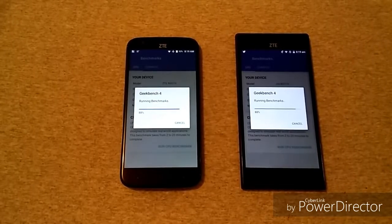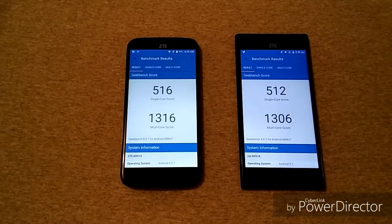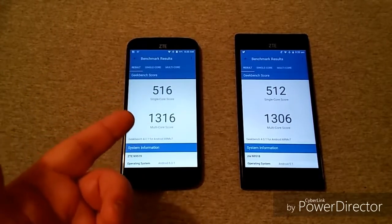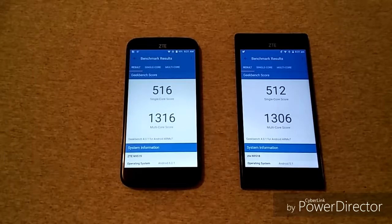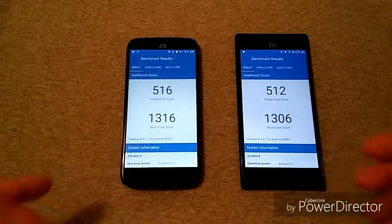So we're almost there. Both of them at 88%. This is a slow test since they updated it to Geekbench 4. Okay, so it looks like they're finally done. And as you see, there's very little difference in scores. 516 single score, 1316 multi score on the ZTE Warp 7, and 512 single score and 1306 multi score on the Warp Elite. So pretty much the phones are the exact same. They run the exact speed, and there's really no difference.